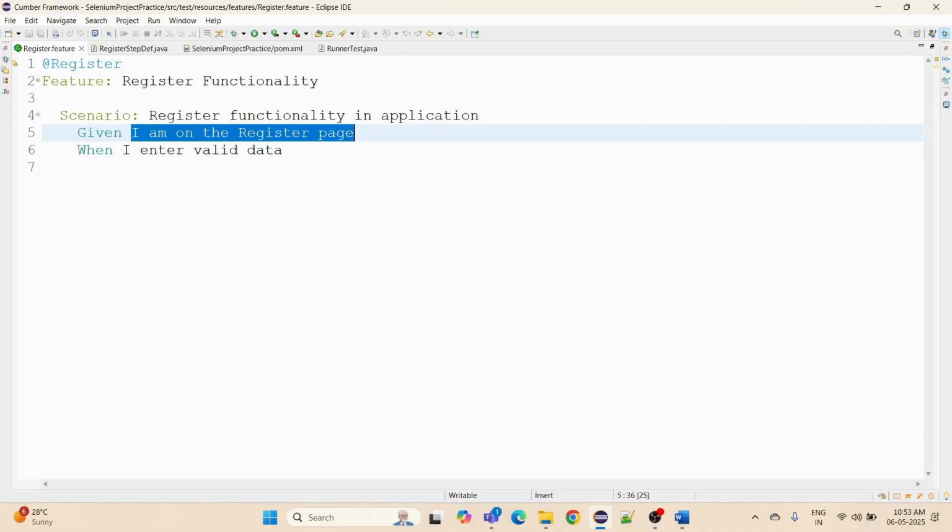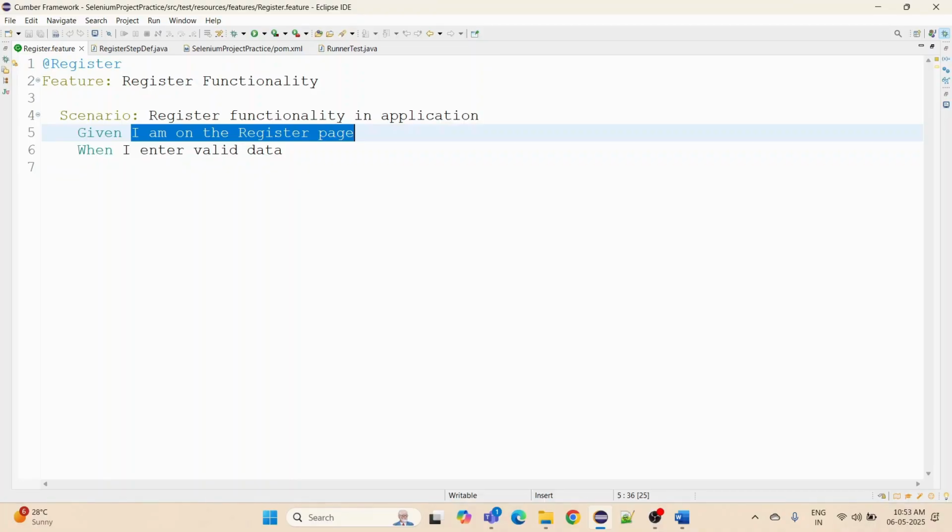So as we are making use of this normal English language, which is called Gherkin keywords, in order to write the scenarios, it will be easily understandable by any non-technical person. He doesn't need any technical knowledge of Java, Python or any other programming language in order to understand the particular scenario or feature that we have written, right?